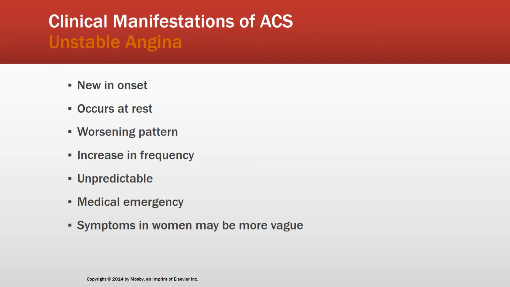If the patient gets this chest pain during sleep or even at rest, we need to educate our patients that once they start taking their nitro, and if after they take the 3 the pain is still there or it continues to increase, they need to go ahead and call for help. They call 911, or they need to go to the emergency room immediately. And unlike chronic angina, unstable angina is unpredictable and is considered an emergency.